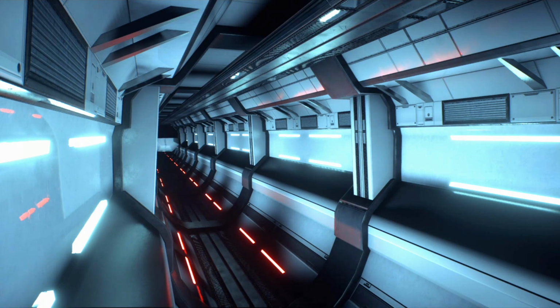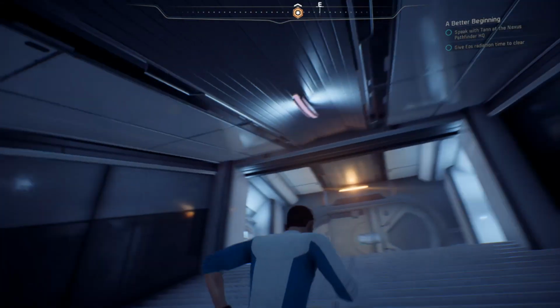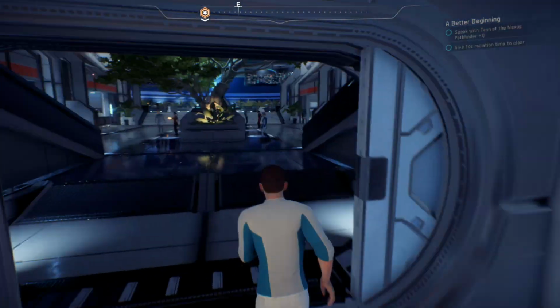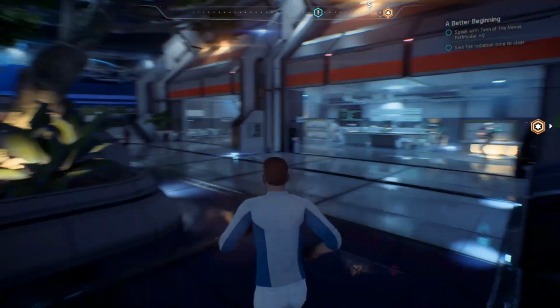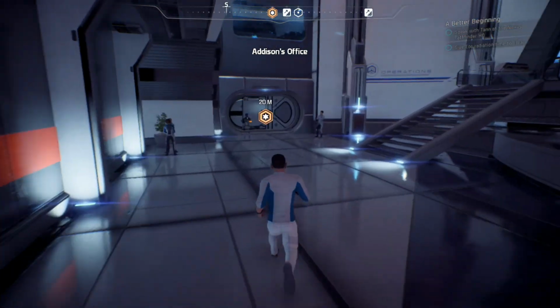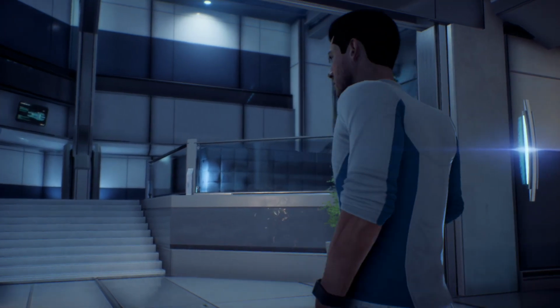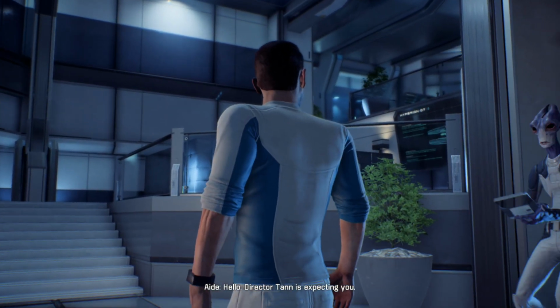Fallout from the recent uprising as security tightens across all sectors on the Nexus. Director Tan stresses that it's, quote, for your safety. This is HNS. Our first outpost, Prodromus, has confirmed full deployment on Eos. We expect a contact. Hello, Pathfinder. Hello. Director Tan is expecting you.